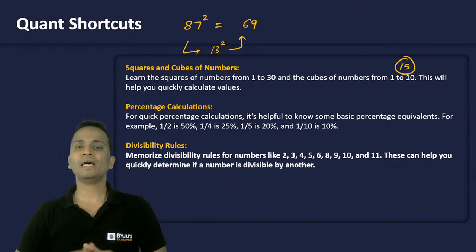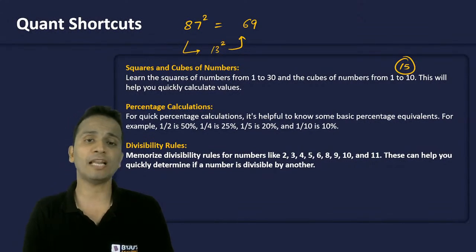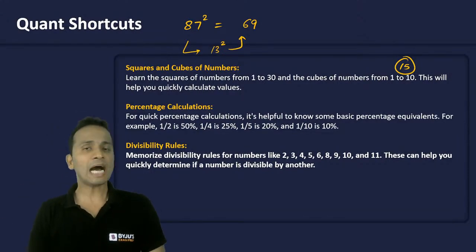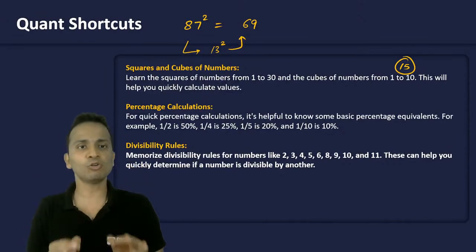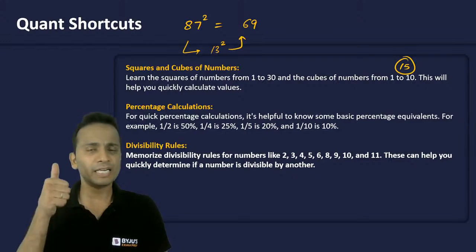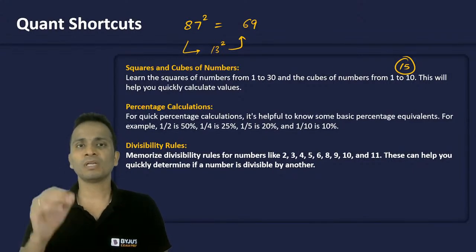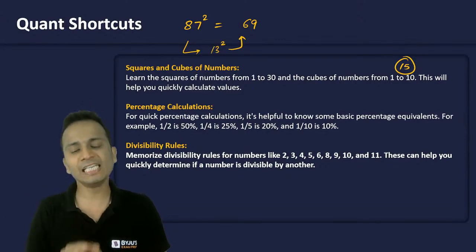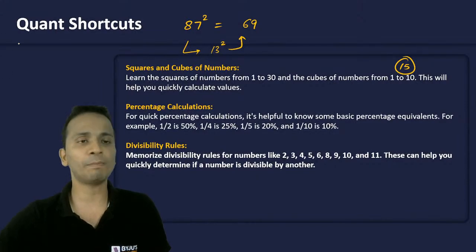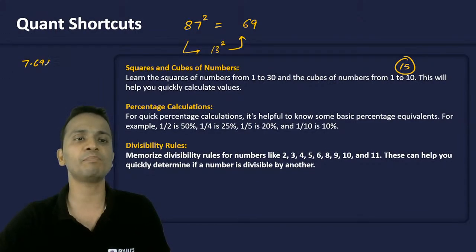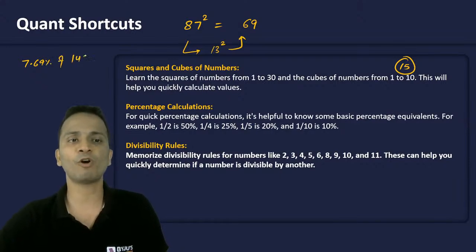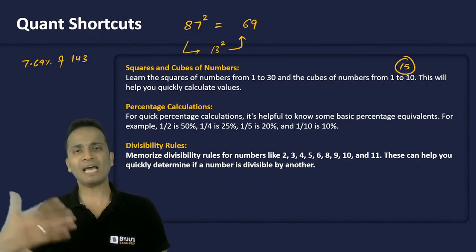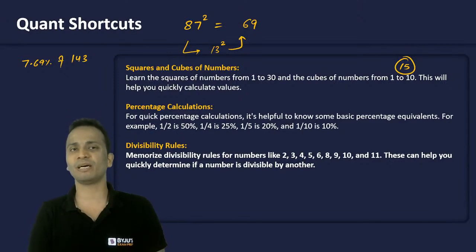All right, fine. Now, the next big thing is percentage calculations, or I would say the percentage equivalence of fractions. I cannot teach all these things right now to all of you, but it is significantly important to remember the percentage equivalence of fractions up till 25, at least up till 25. Okay, so if somebody asks you what is 7.69 percentage of 143, okay, 7.69 percentage looks ugly, definitely, and 143 is also not a beautiful number, right?